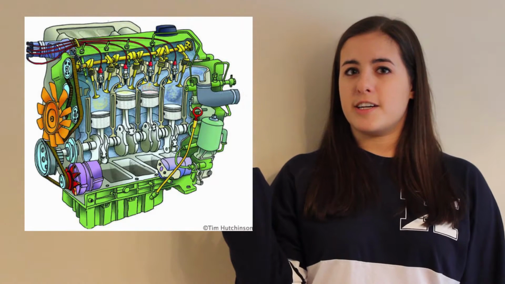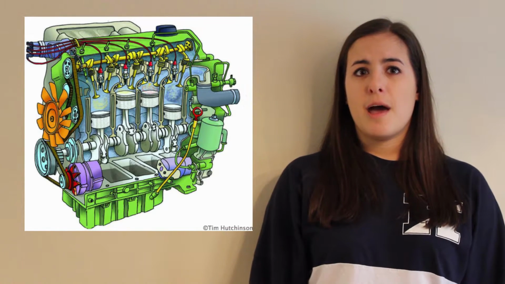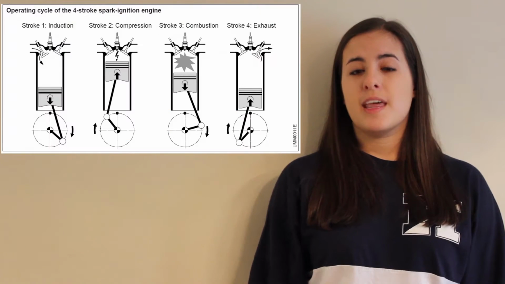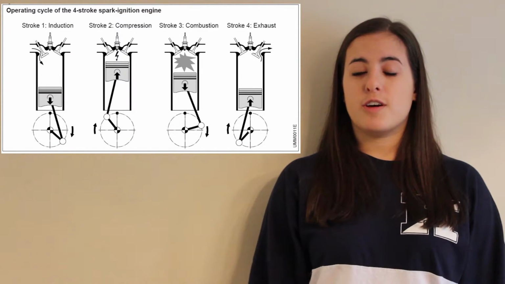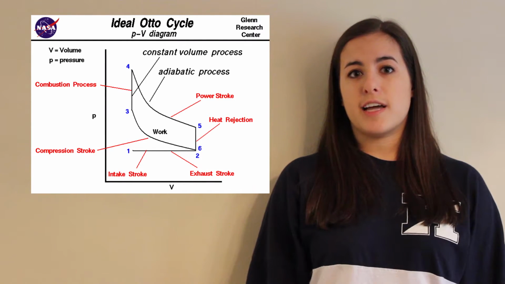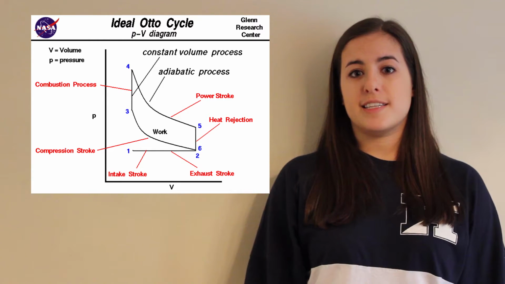The most common form of engine found in cars today uses a four-stroke cycle to convert gasoline into kinetic motion. This cycle was invented by Nicholas Otto in 1867 in Germany, which was important because it was the first viable alternative to steam energy. This picture shows a typical combustion engine, but the work that actually moves the car forward occurs in the cylinders. This diagram shows the four strokes of a piston that occur in one of the cylinders, and the ideal Otto cycle has four stages that correspond to the same strokes.